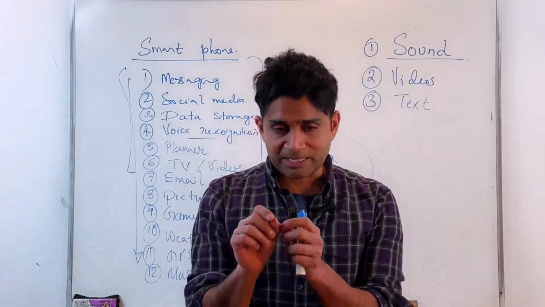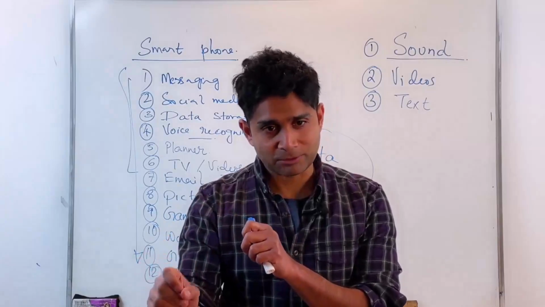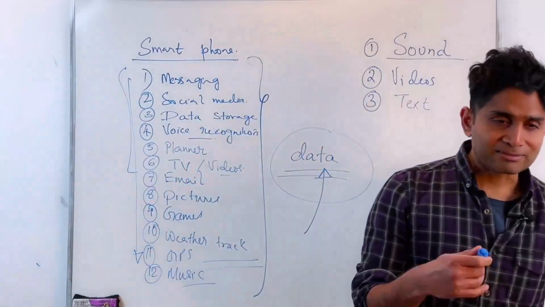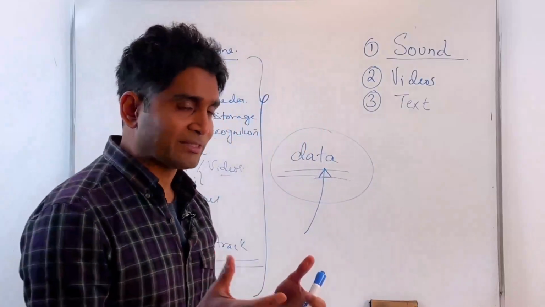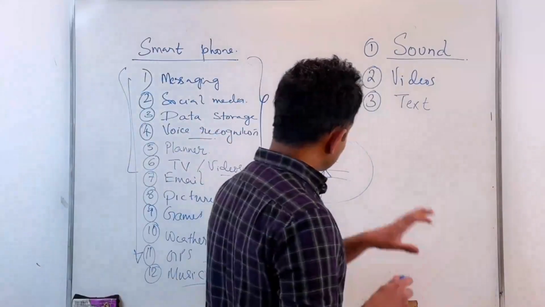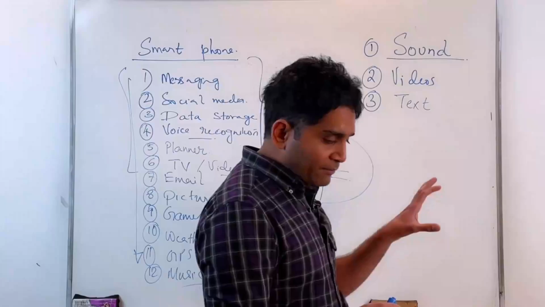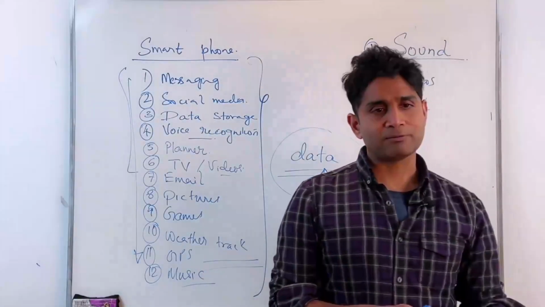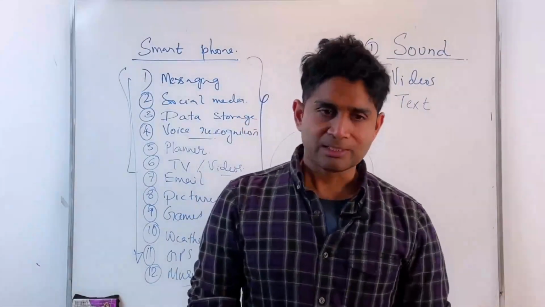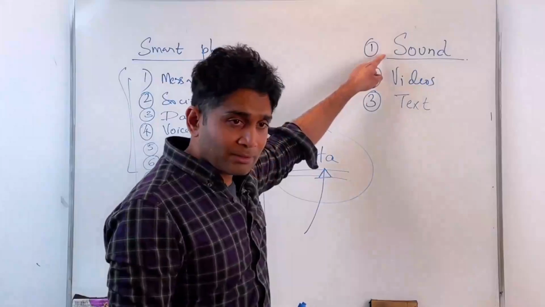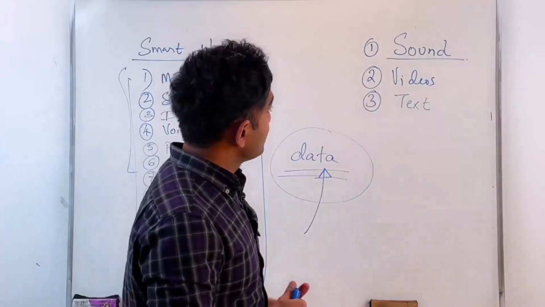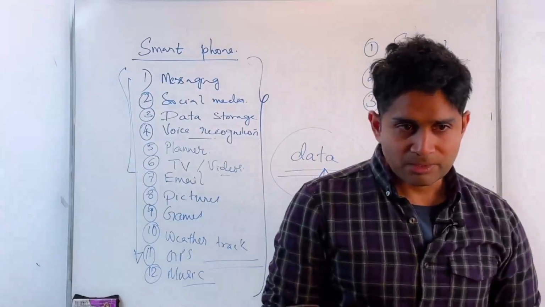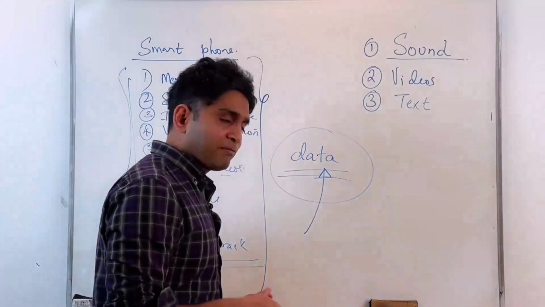Again, it's being transmitted to the right portion of the brain, so that it analyzes that signal and then comes up with the sense of touch. Okay, so similarly here, if I were to see the data itself, you would not see any difference in the data that corresponds to sound, the data that corresponds to videos, or the data that corresponds to text. It's just that the peripherals matter.